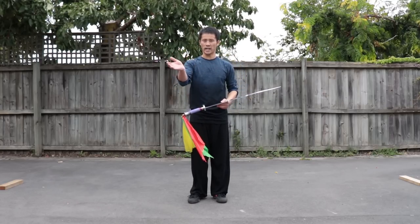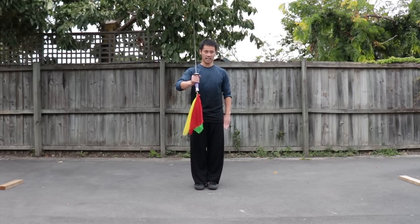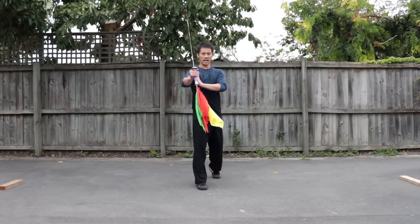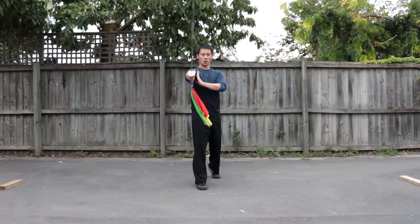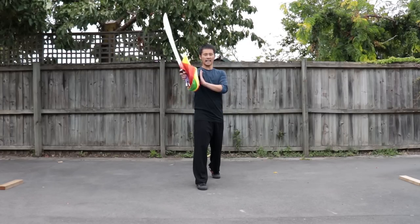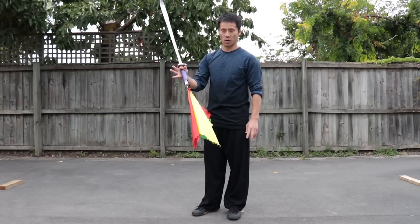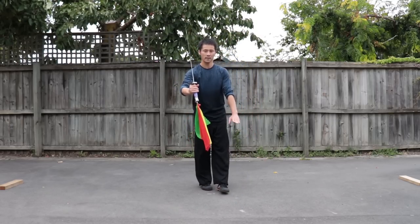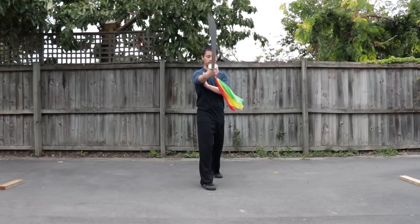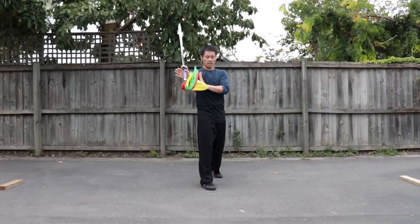We are going to develop the strength for the wrist and coordination. Hold your sword and make your body naturally straight. Put your little leg back on your toes, and put your hands in front like this. We are going to do the Wan Hua, which is chopping down. Make sure your sword is straight — don't be like this, that's too stiff for your wrist. Use your thumb and index finger to hold the sword; the rest just support it, like a ball socket. Relax and chop down straight.